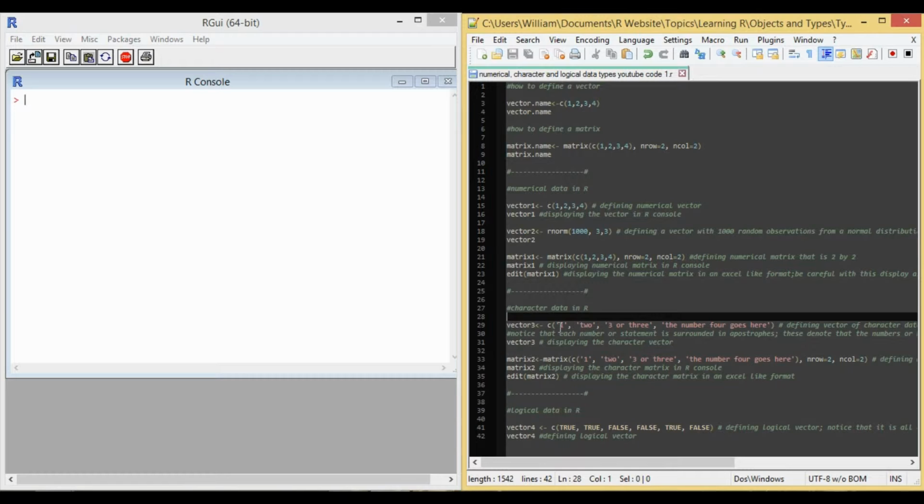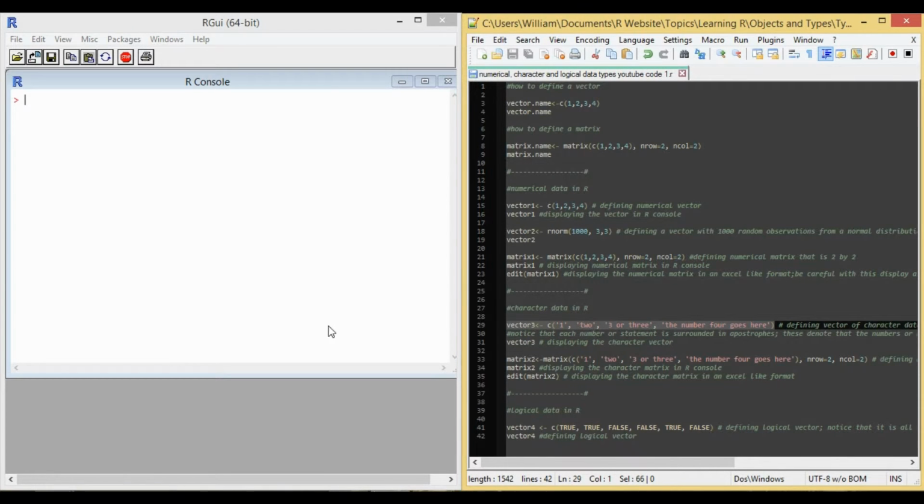So it has the number 1 as the first data point, and then the word 2 as the second data point, and then the third data point is 3 the number, or 3 the word, and then the fourth data point is the statement, the number 4 goes here.